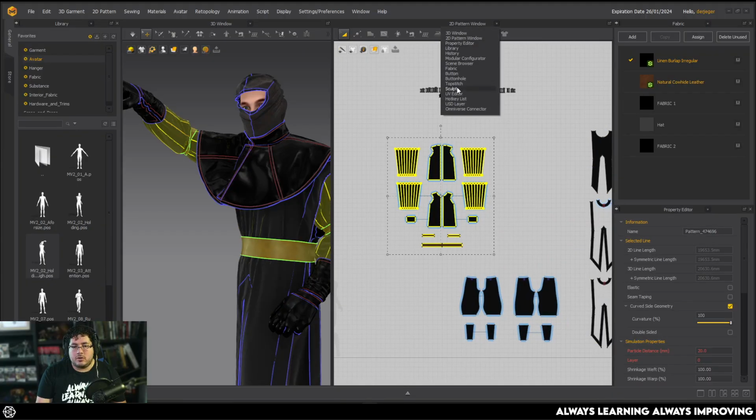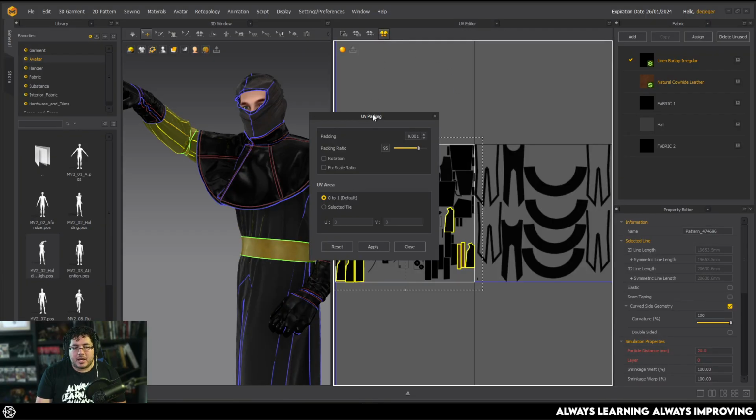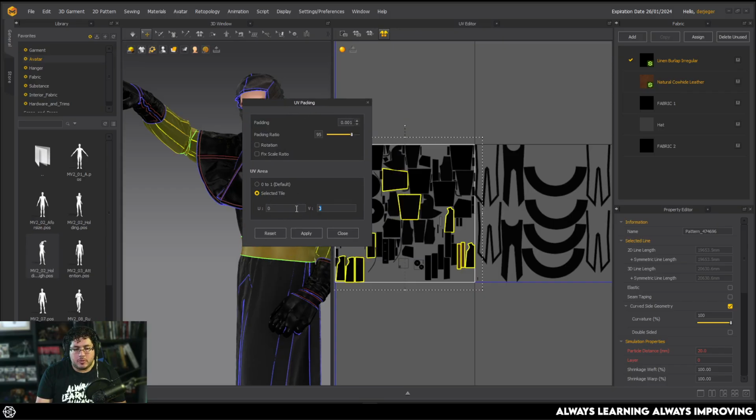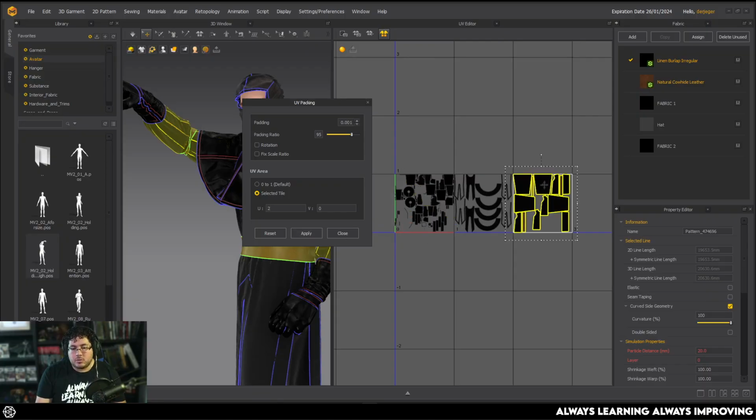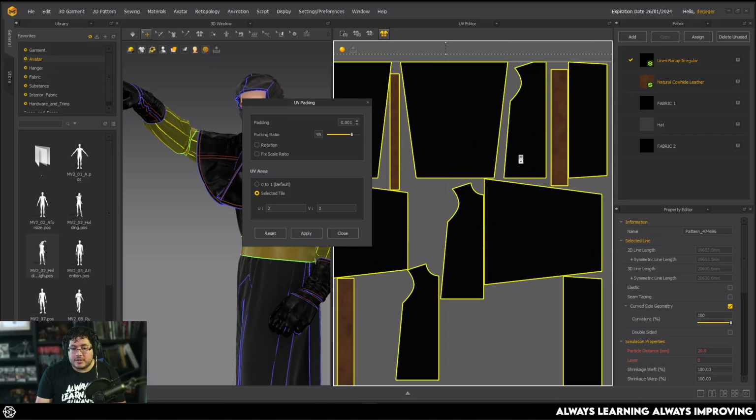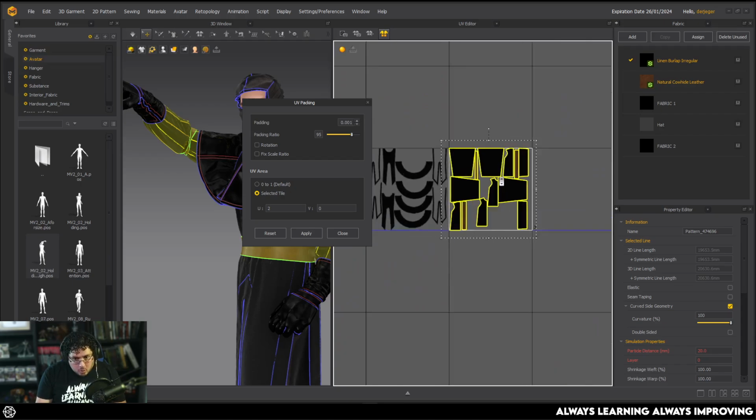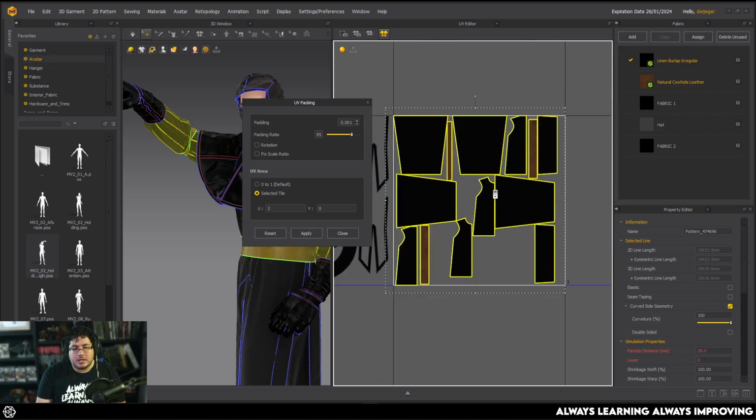I'm going to go again to the UV editor, go to the packing options, and this one's going to go to UV tile 2, or sorry, not this one. This one's 0. This one is 2. I'm going to hit apply. And again, what's going to happen is all of them are going to be now on this area right here, which should give me more texel resolution, right? Like there's more density to the element.